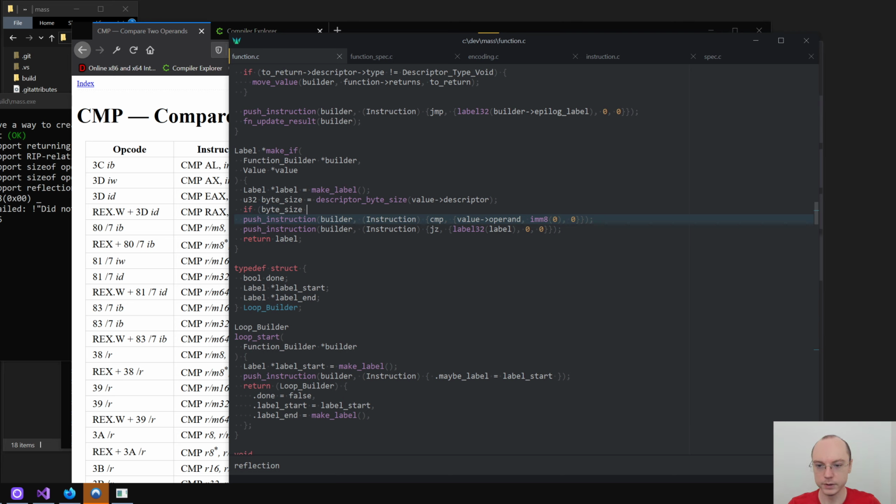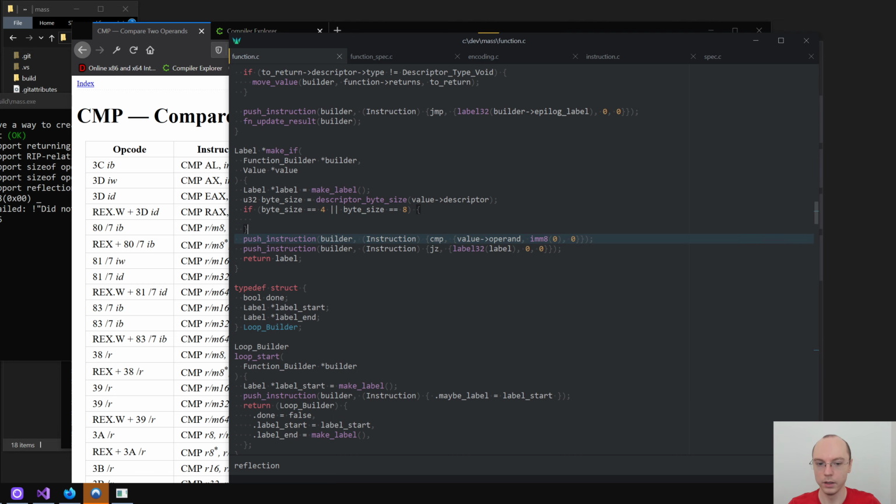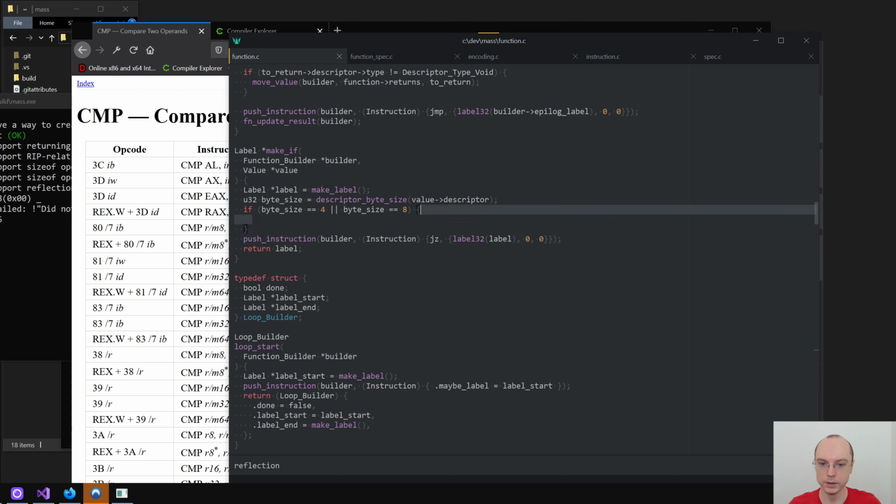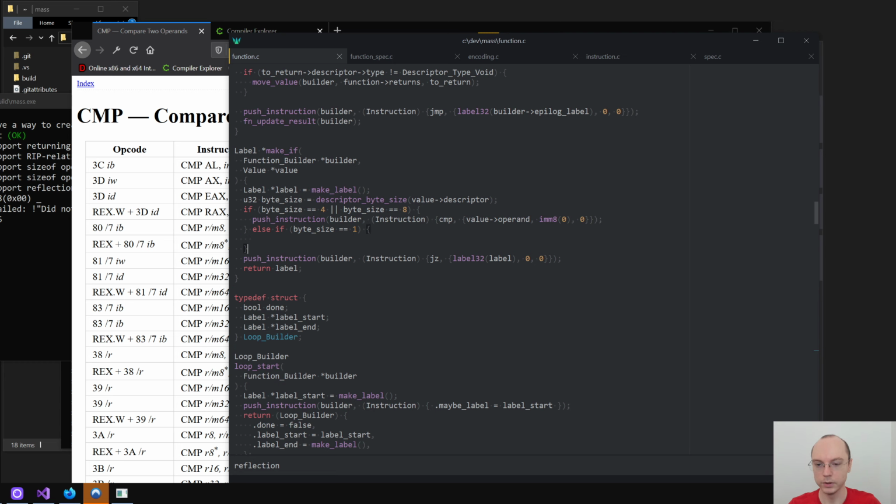If byte size is 4 or byte size is 8, then I'm going to do this. Else if byte size is 1, I'm going to do something else. So here will be 32, here will be 8.